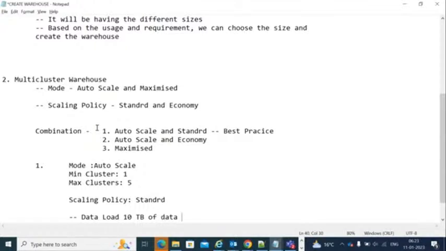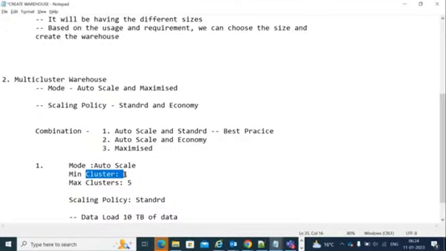If you create your virtual warehouse as a multi-cluster warehouse with mode auto scale, scaling policy standard, minimum cluster 1 and maximum cluster 5, then before loading the data, internally it will calculate how many clusters are required for this process. First, it will start with 1. Directly, it will not start with 5. It will start with 1 and start loading the data.